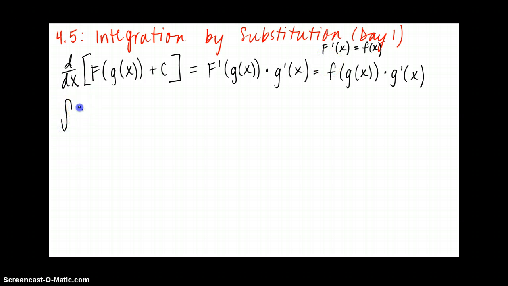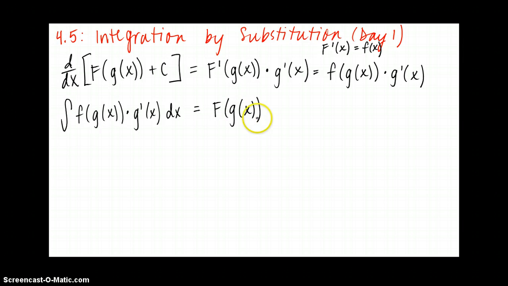So now if I ask you what would the integral of this be, and I'll add in my dx to show that I'm integrating with respect to x, then when I move backwards, the antiderivative of this statement should be the original statement that we derived. And then I put in there my plus c, because it's an indefinite integral.